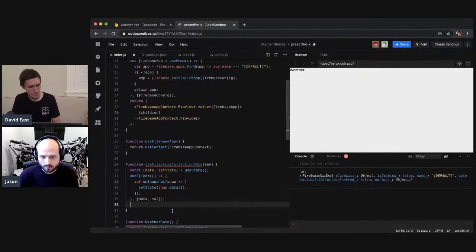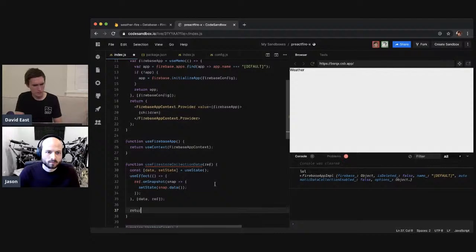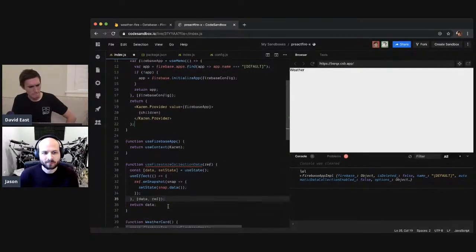And so, creating a value, what I want to do is return data from here. There's some isLoading and stuff we can add later, but this is going to start out as undefined, eventually get populated and be updated.